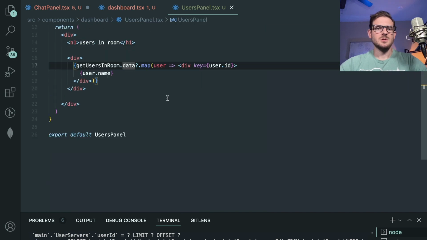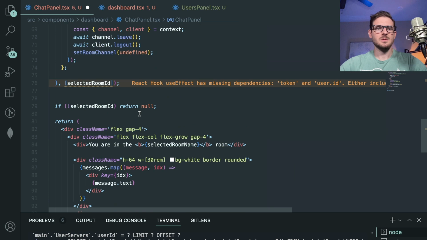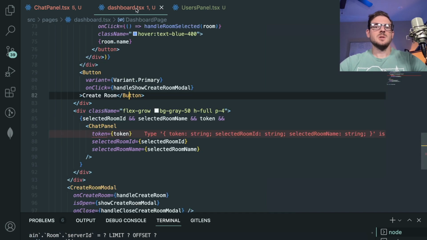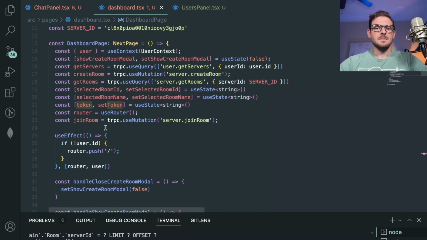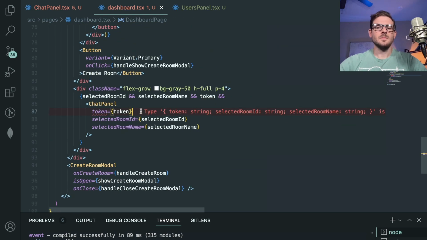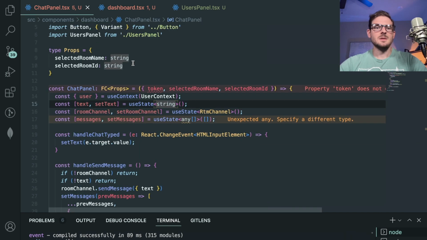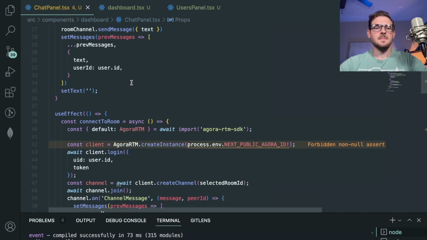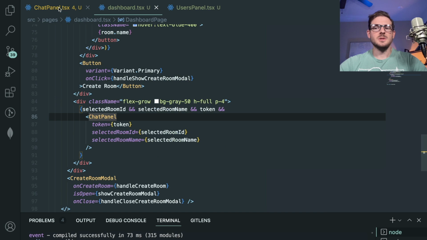And in fact, where did I put the users panel? Did I put that at the bottom of the chat panel? I probably did, didn't I? Yeah, so again, as long as we just wait for the token to be fully set, I think we should be okay. You can tell me in chat what a better approach was. What is this? Oh, it's complaining that chat panel, I need to pass in token as a string, like so. And then should have access to token here. And then every time you switch rooms, you want to basically generate a new token.